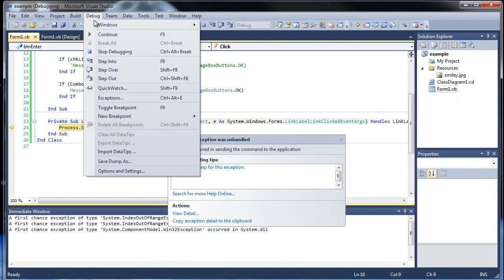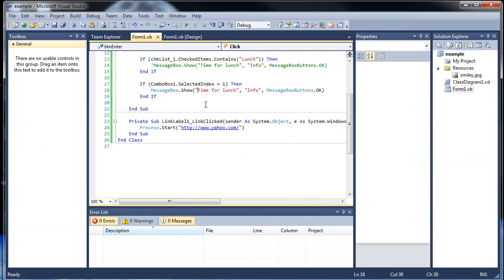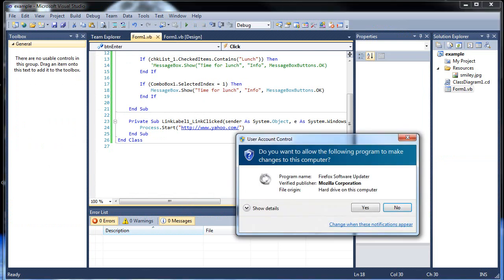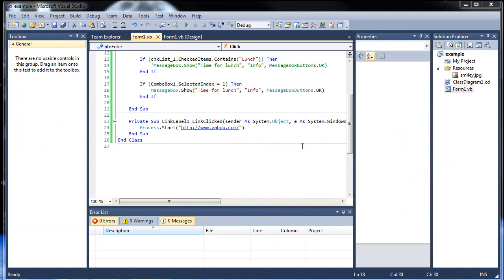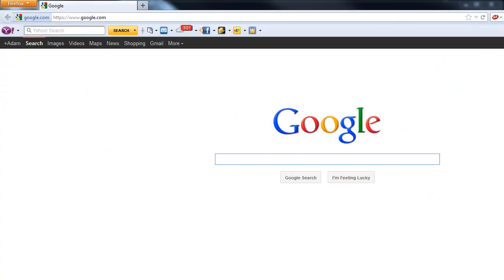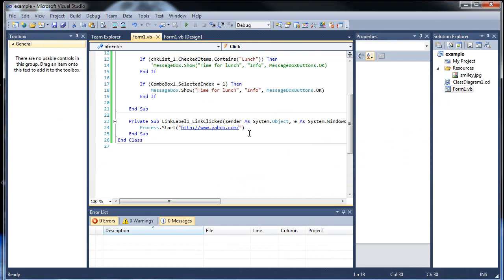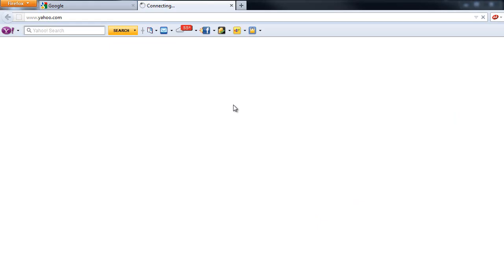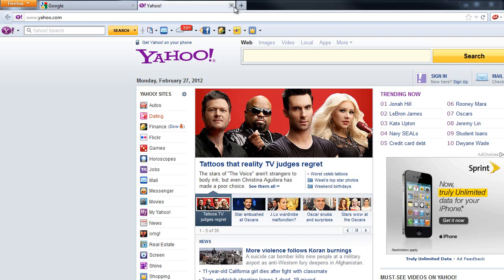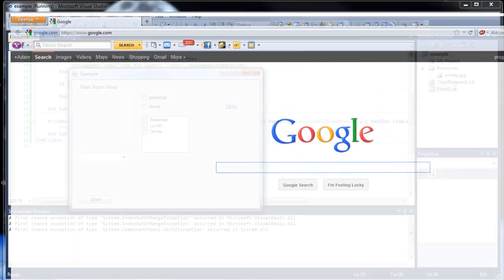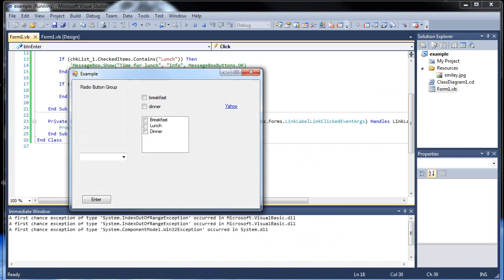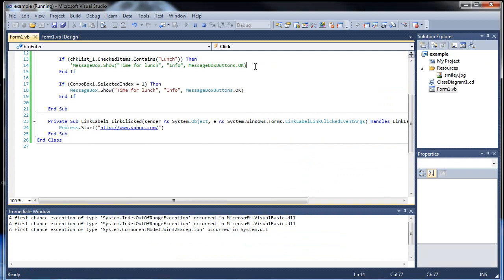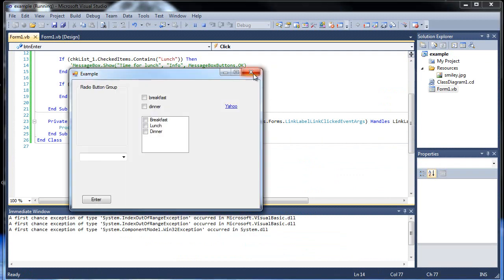Oh, I'm getting an unhandled thing because of my little update thingamajigger. So let me open Firefox. Yeah, see, I get that stupid update thing. Oh, pardon my language, I'm sorry. So if I already have that open, then I run my application. Then if I click this, see, now I didn't get that error. So that was just because of the update. That's why I got the error. So don't forget about that. Yeah. So I'll close that.